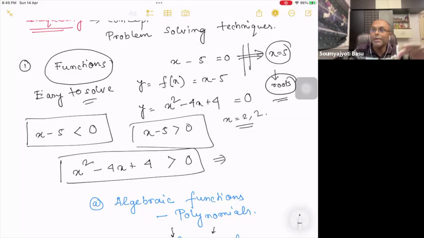So I hope you have understood the different types of inequalities in this class. Let's jump into the next class, where I would be discussing the first type. I would explain the concept of inequality for a function based on certain plots, based on certain key points, okay? Especially this term root.